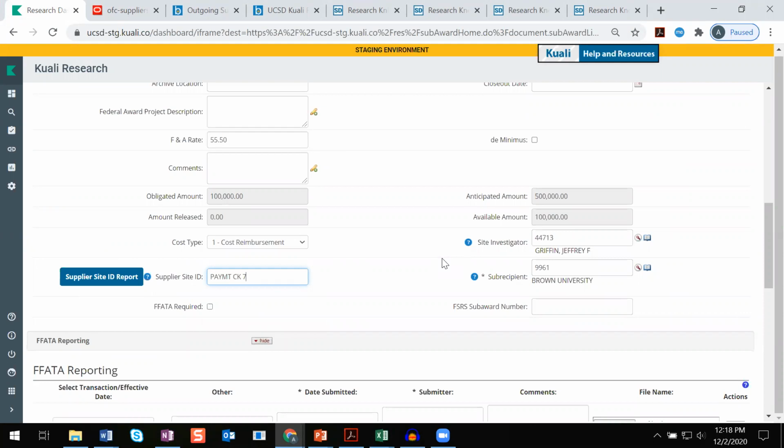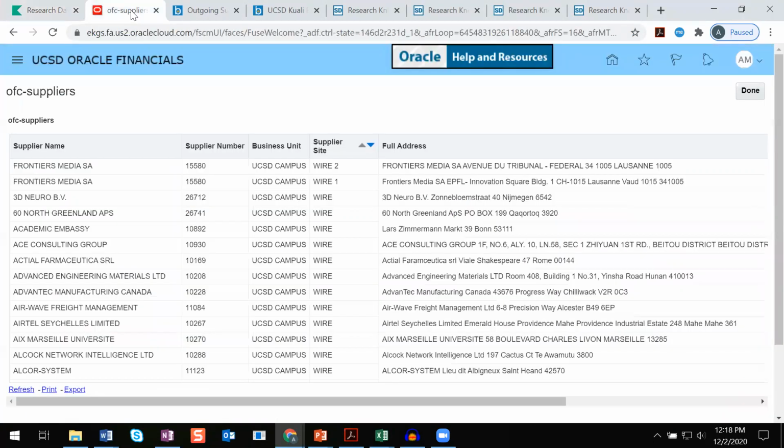Andrea, can you click back over to Oracle real quick so I can show them what I'm trying to tell them in the chat? Okay, yeah. See on the very top, everybody, you see the house and then you see the star key next to it. That, I believe, is the favorites. And so if you save the report to your favorites, then when you log into Oracle and you click on favorites, the report will not show exactly like it is right now, but it will take you to the report, and you can just click on the report to open it.